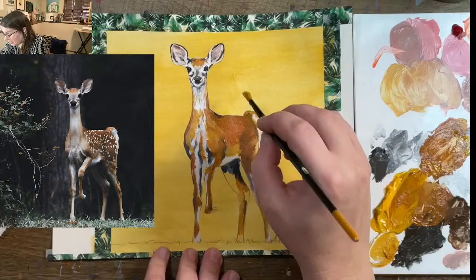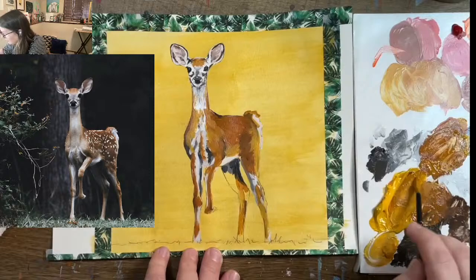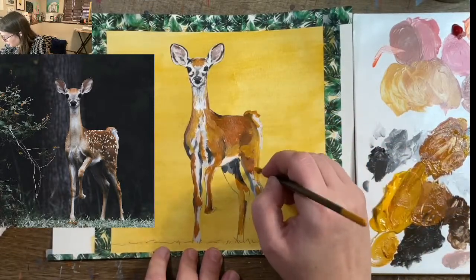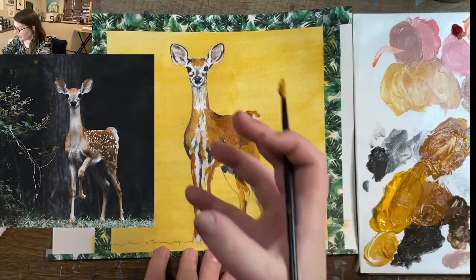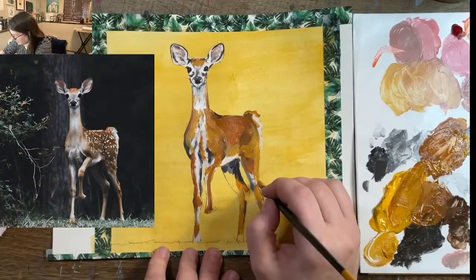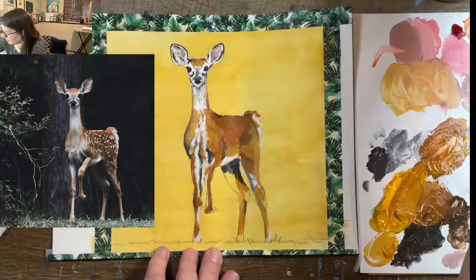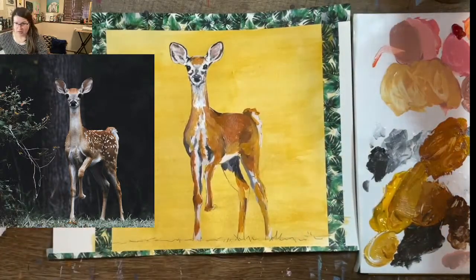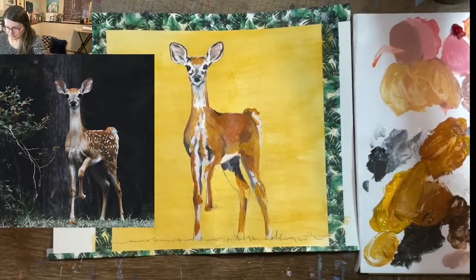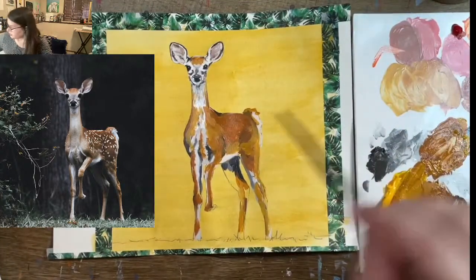Just bringing in, again, a little bit lighter value. I see a little bit of variation. And also think about the direction of my brush stroke. So I want to complement the form of the fawn. So when things kind of appear rounded or curved, I want to mimic that. Let's clean it off my brush a minute.